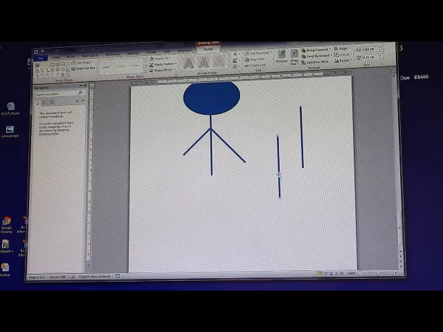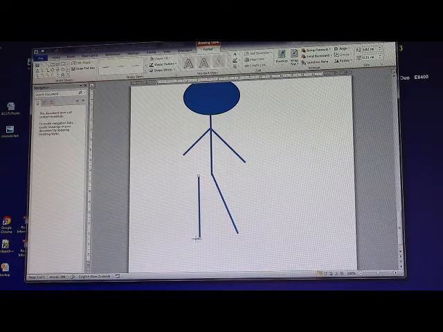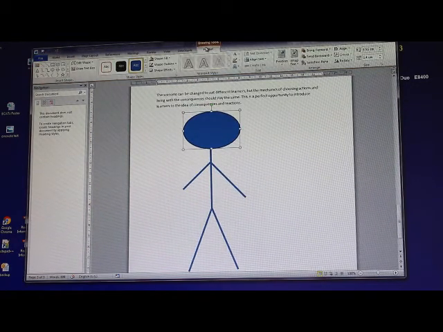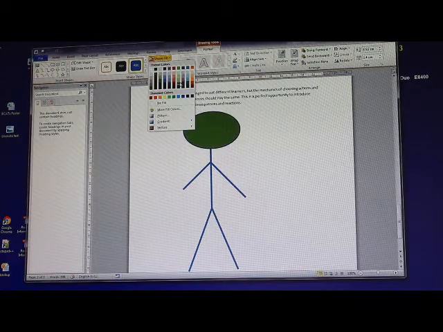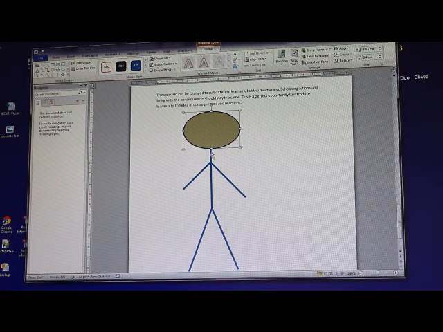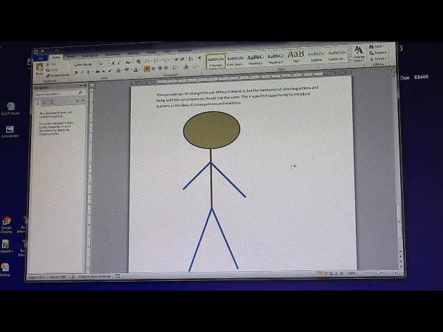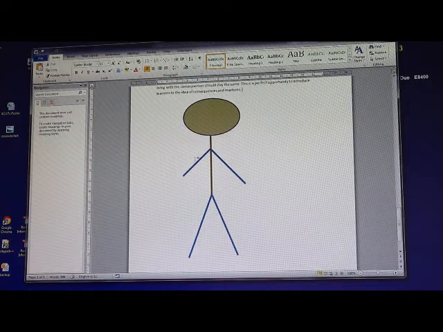Throw that there. Pretty sure you all know what I'm drawing at the moment. Pop that there. Pop that there. Done. I've made a little stick figure person, and we can change the colour of our stick figure person. Let's say he is going to be beige. We can change the colour of our stick. That can also be beige.